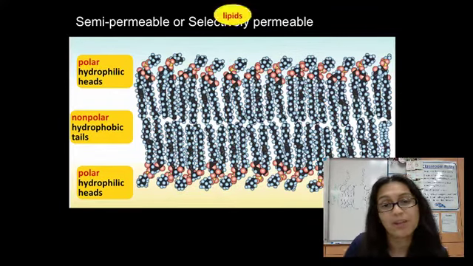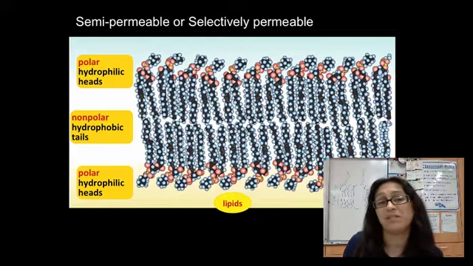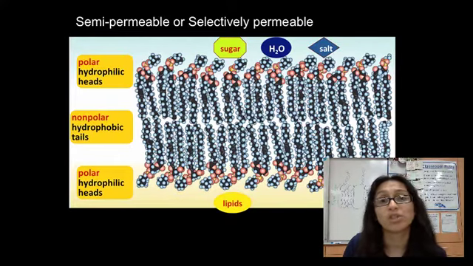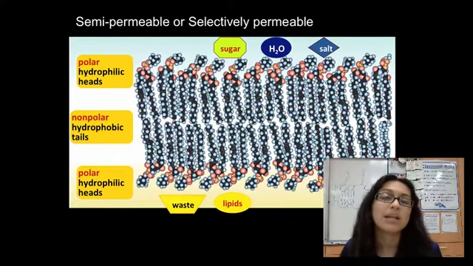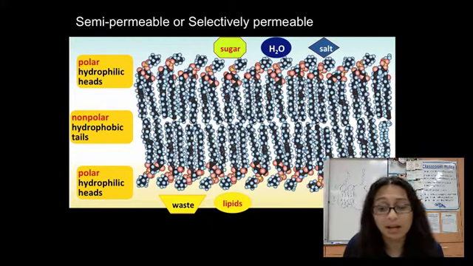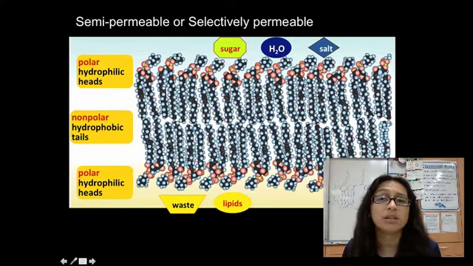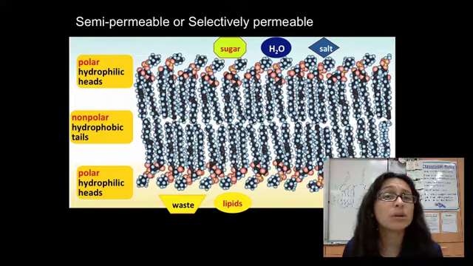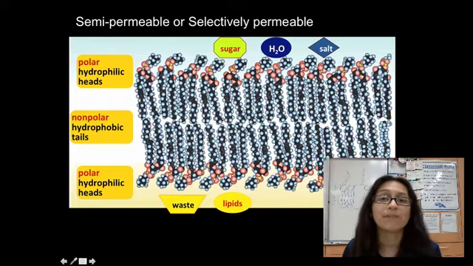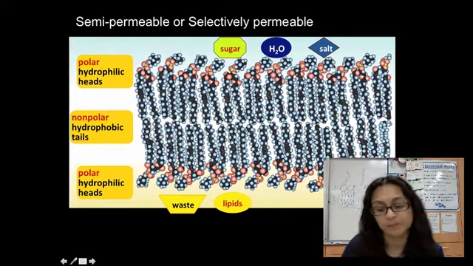We know things that are hydrophobic, such as lipids, can easily go in and out of the cell. Other things that are hydrophilic, or even water itself, or large charged molecules and different types of waste, can't just squeeze through the lipids to get in and out of the cell because of that hydrophobic region. That hydrophobic region does not like anything that's hydrophilic going through, does not like charged molecules going through. So because of that, these things that can't easily go through have to find another way to get in or out.